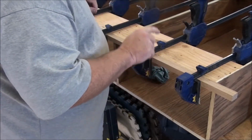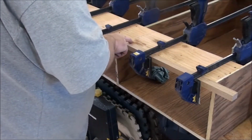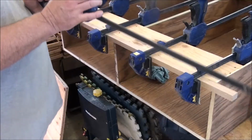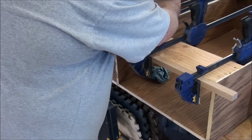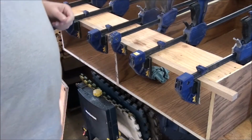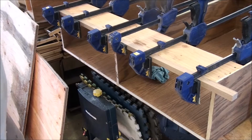Tiny squeeze out. It's exactly what you want because that means your glue joint is full. I don't see squeeze out here, so that makes me think maybe I need another clamp there. Got more clamps. They're different styles. I like these. They grab really tight. This one's tight enough for this job. Okay, that's tight. Yeah, little squeeze out. Perfect. Okay, so that's where it is for most of today anyway.